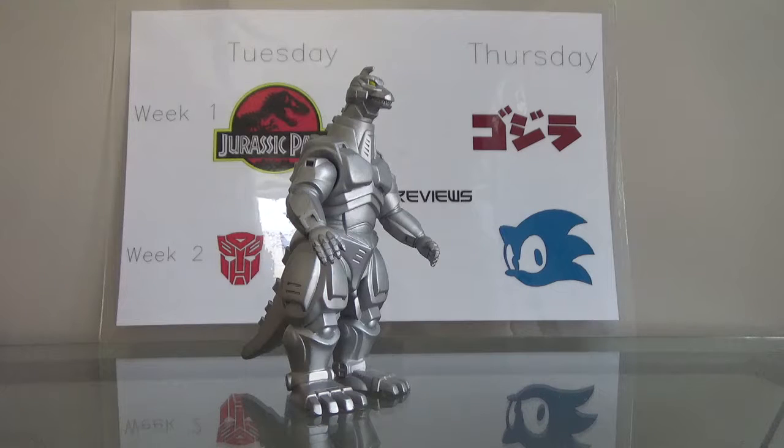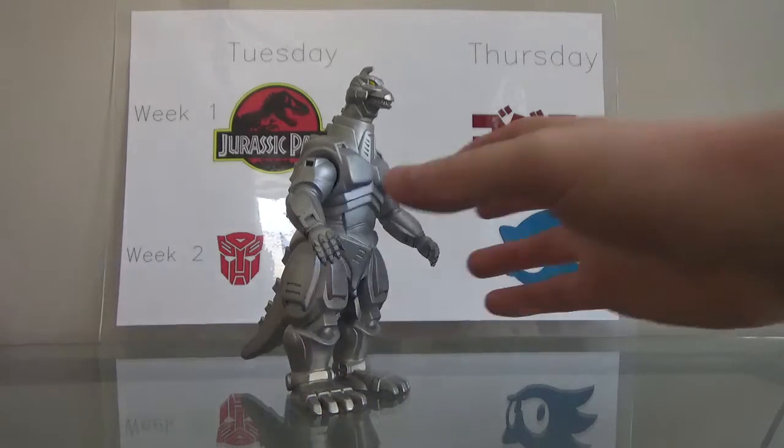Sculpt-wise, again, Bandai does a really good job with the sculpt. I know I made this comparison for the King Ghidorah figure, but I'm just going to say it again because it just looks that good. It looks like someone found a DVD player, found a copy of Godzilla vs. Mechagodzilla 2, played the scene where Mechagodzilla 2 shows up, pulled him out of the screen, and made him into a little figure, because the sculpt is really that good.